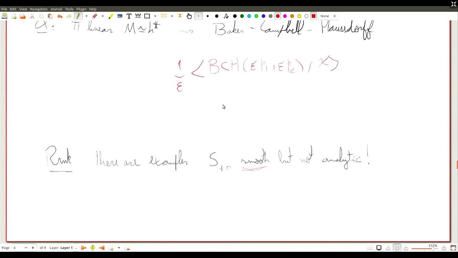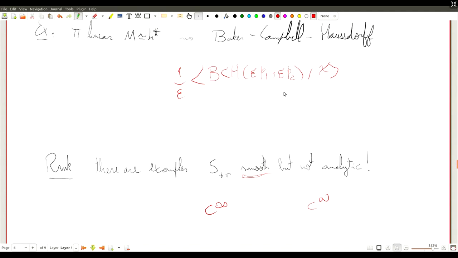The key point here is something that I actually want to stress, that C infinity functions and C omega functions are very different. So you can always take Taylor expansions of this, and they will be formal or asymptotic series if you want, but it's very rare that they are analytic. And from the context, if you are thinking of differential geometry, or even from the point of view of quantization by operators, there is no reason why things should be convergent series. I can discuss this more later.